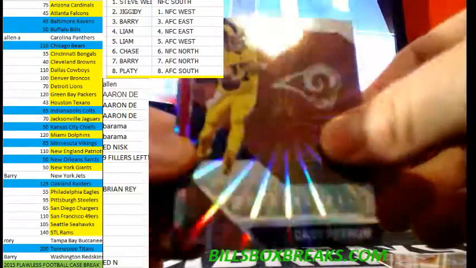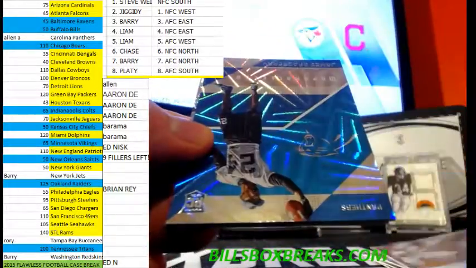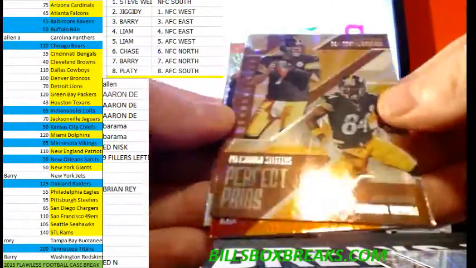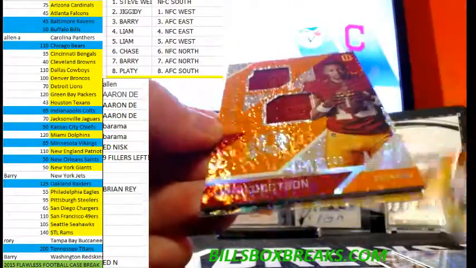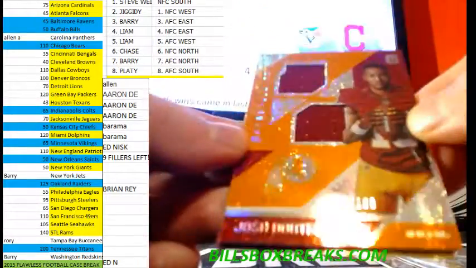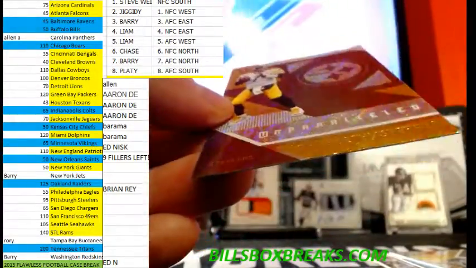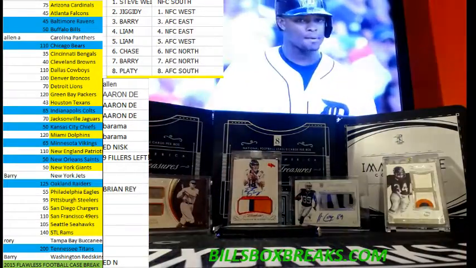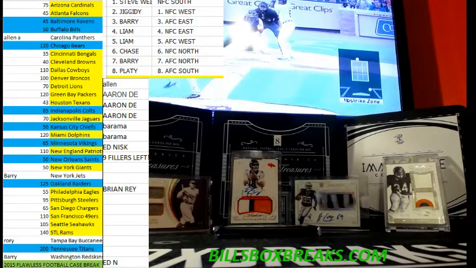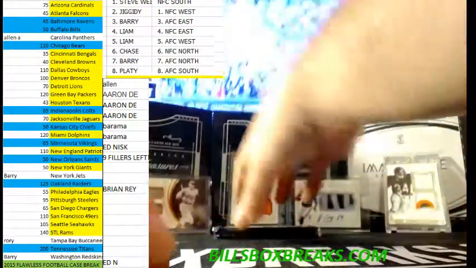All right, we got Tyler Eifert. Case Keenum, Taylor, Jeff Driskel, David Johnson. Got a dual, Big Ben, Antonio Brown, and our next relic is going to be going this way. And it's going to be out of 199. Nice Josh Doctson. Nice orange parallel, double jersey out of 199, card number 139. And Big Ben coming out again. Our last pack, we'll have one more hit. He is stacking them up.